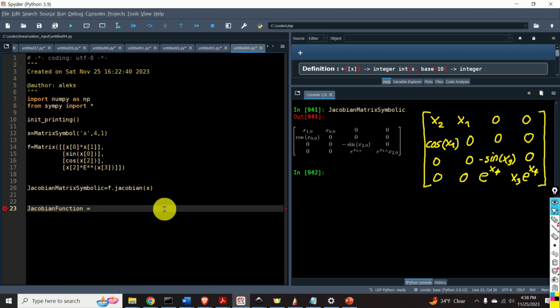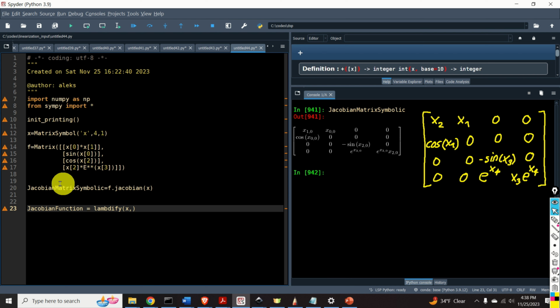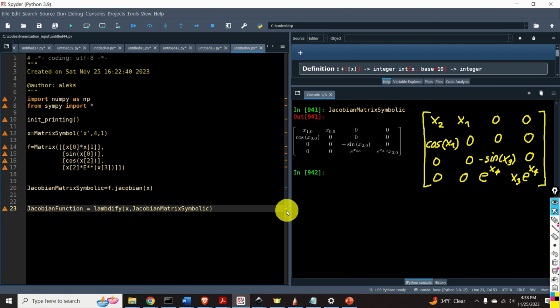And this function will actually be created by the lambdify function. Lambdify is a very powerful SymPy function for transforming symbolic expressions into ordinary Python functions. The first argument of lambdify is our symbolic vector x, and the second argument is our symbolic expression, that is Jacobian matrix symbolic.